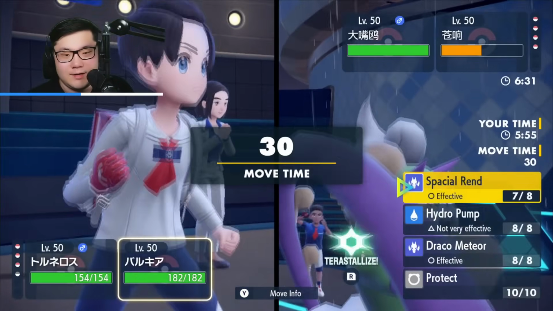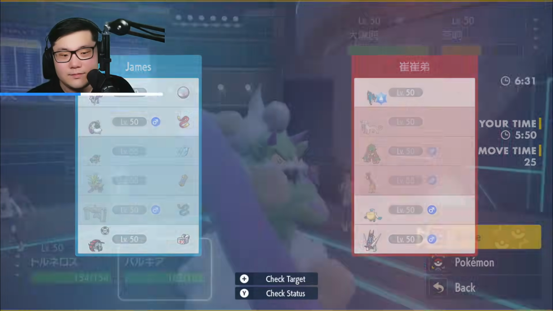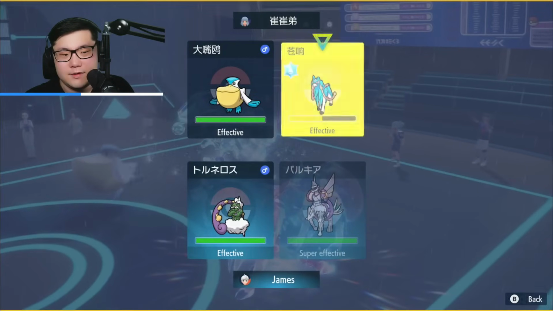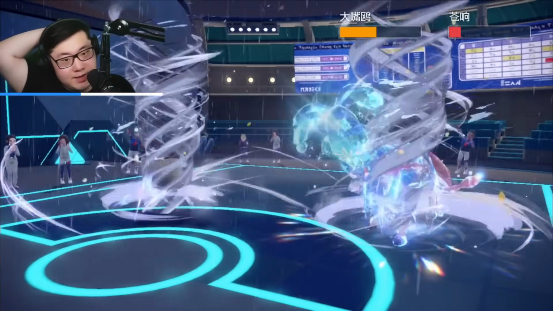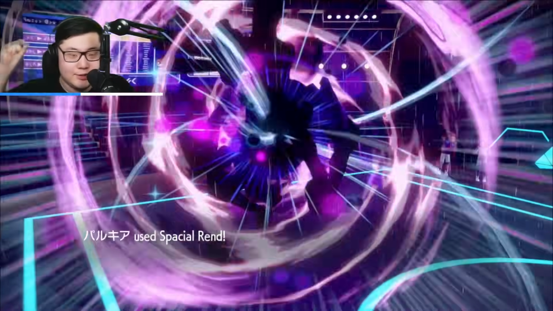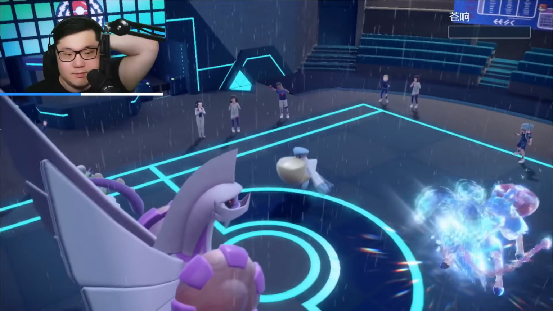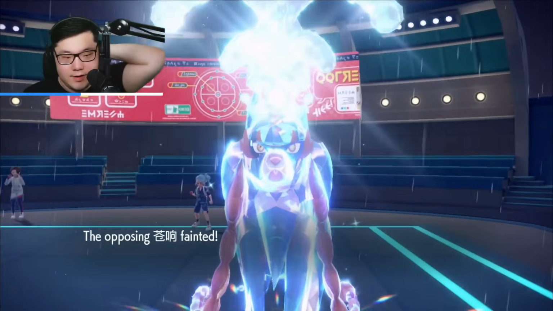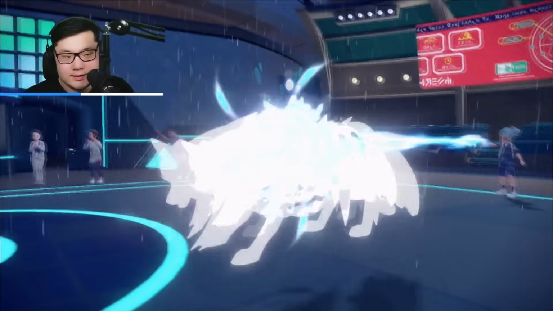I think I'm just going to Bleak Wind, and I'm going to go for Spatial Rend again into the Zacian slot. There's just no switch that they have. Yeah, so they don't have a switch. I am able to get Bleak Wind, do a nice amount of damage to Pelipper and the Zacian. And we do land a Spatial Rend, so we are able to get rid of Zacian, which is perfect. No play routes that we have to worry about with the Palkia. The worst case is Hurricane. So Zacian is eliminated. That's also the Terra.